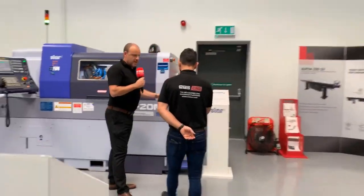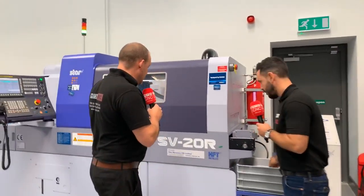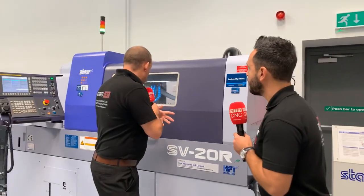I'm going to pick this out because this is something, this SV20, another highly capable machine with a turret on it. You've got, again, a vast array of tools, working tools or driven tools on the back spindle and the front spindle.